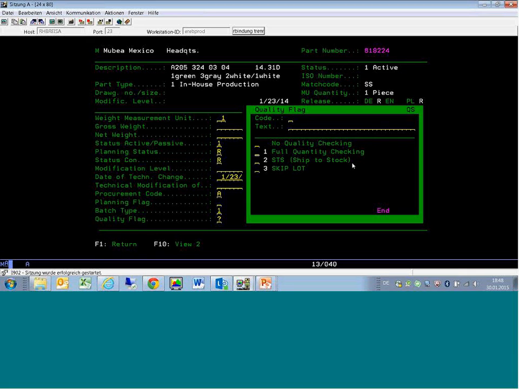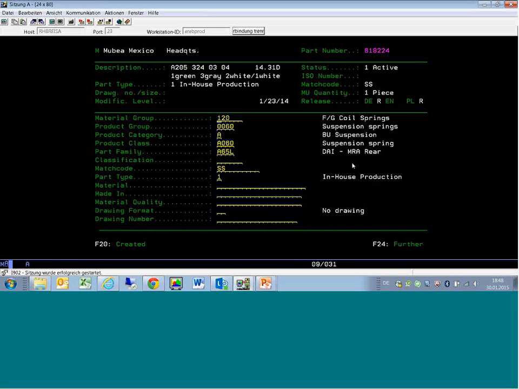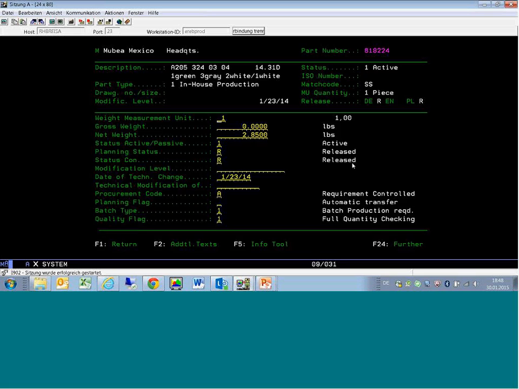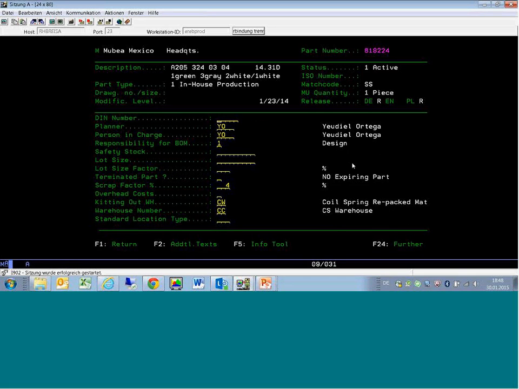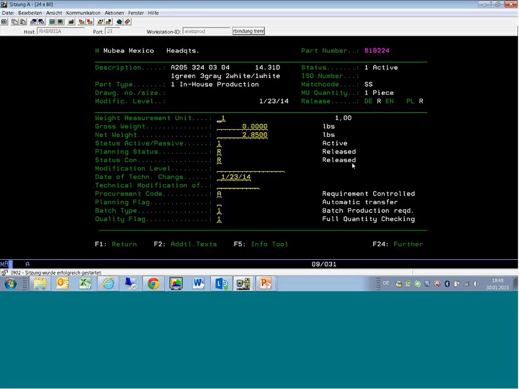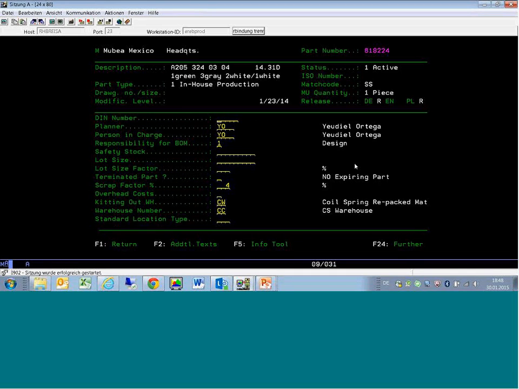Okay. In quality or in the Coral Springs division in the USA, they're set for no quality check. Okay. Yeah, we don't have it in. Okay, in this case you have full quality checking. Yes, it's not quantity, it's quality, full quality checking. Okay, so now we continue.